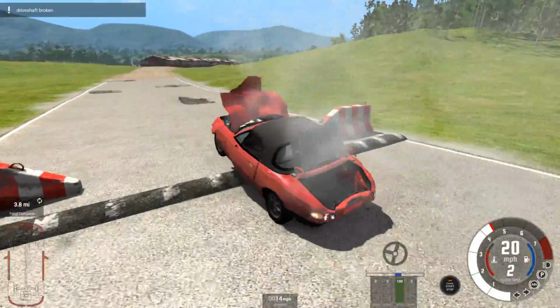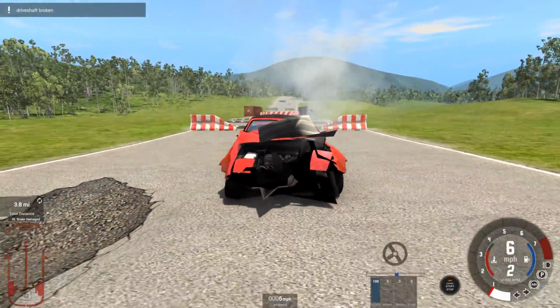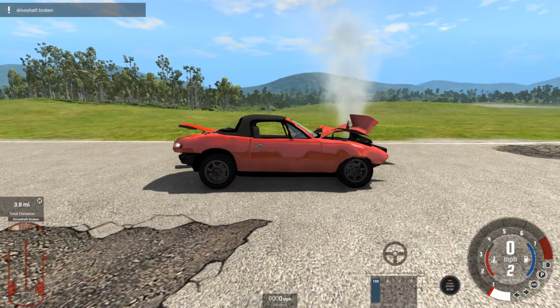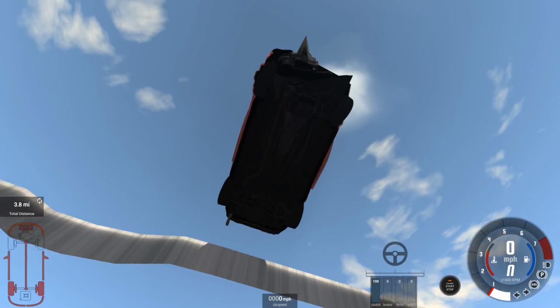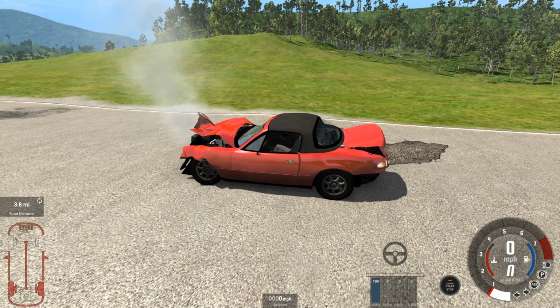Oh, well, there we go. In the end, it did not really matter about the steering, because we hit a speed bump, and there goes the drive shaft. That's it for the MX5. I did think we might see the steering being what killed it. Turns out, no.